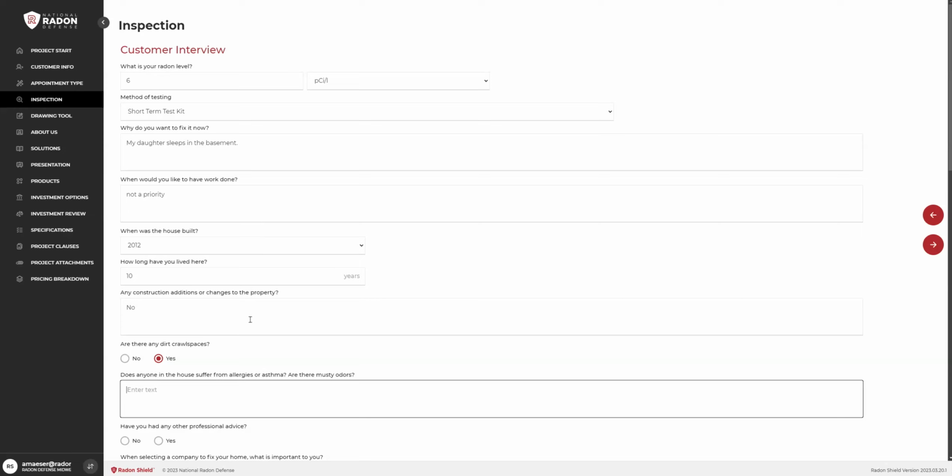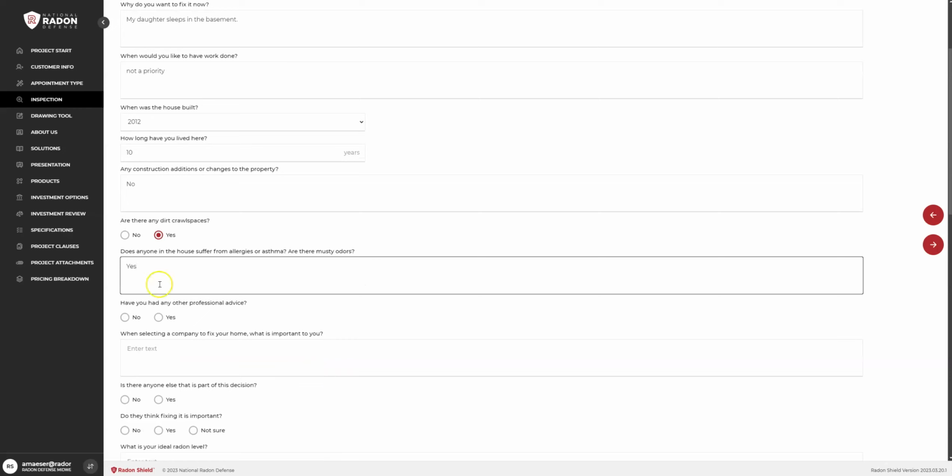And then another follow-up question would be, are there any musty odors that you've noticed? And what that does is it kind of leads you into conversations later around Breathe Easy filtration, the Aspen, Sani-Dry Sedonas for humidity control. There's a lot of things that you can get out of this one simple question. So be sure to listen, stop, pause, don't talk too much. Find out what the customer's concerns are, and then write that in here. So you could just say yes, as an example here. Seasonal allergies.